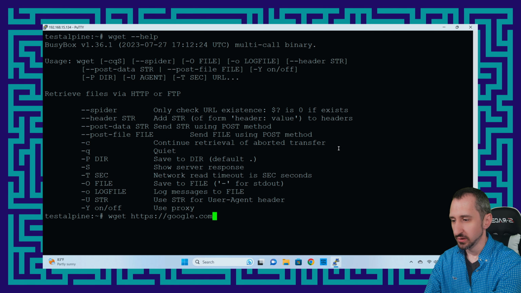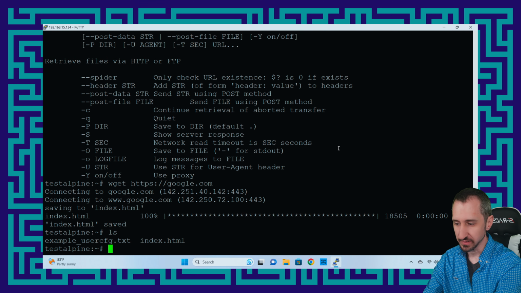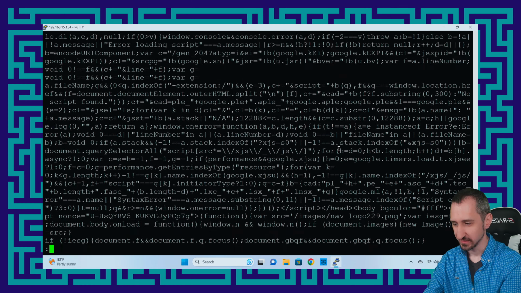But let's just see what it does. So it's connecting and it downloaded the index.html. If we ls our home directory now, we can actually see index.html listed there. So if we vi, or actually let's do less, which is another command that we covered last time, and we do index.html, we can see this is what it actually looks like.